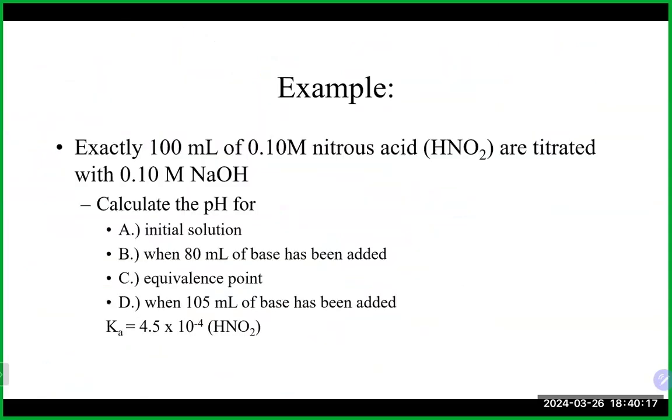Okay. So this is an example which you will do at home and bring back on Thursday, and we'll go over it together, since clearly we do not have time to do all 4 parts of this. These are 4 different parts along a titration that you need to do and figure out the pH at each of these steps. So please work it out before you come, and not start on Thursday. We will work them out together, and that way you can check yourself rather than just copy me doing it. So try it before you get here.